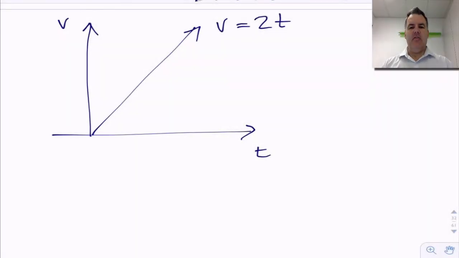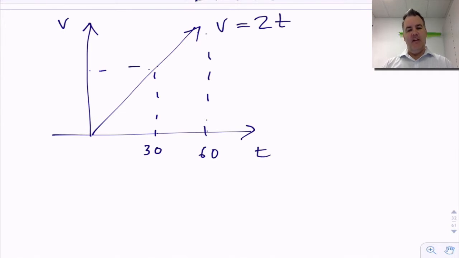So here's the grand connection here. Let's go back to that original graph where we have the velocity time graph, and here we've got a specific example where the velocity is 2 times the time. Let's say we're doing time in minutes. So after 30 minutes, we're going to be doing 60 kilometres a minute, or whatever it is. When t is equal to 60 minutes, we're going to be doing 120 kilometres per minute. So we use kilometres per minute here to make it easier.